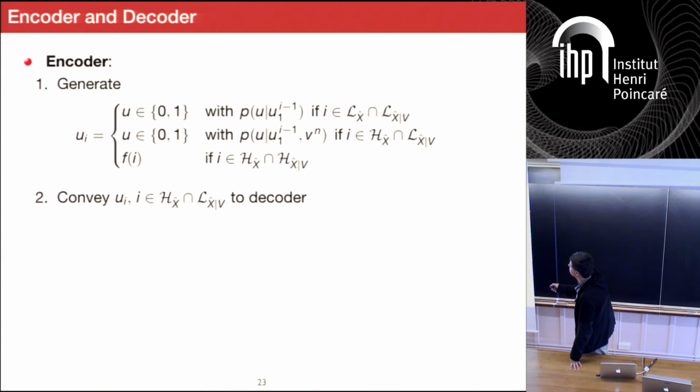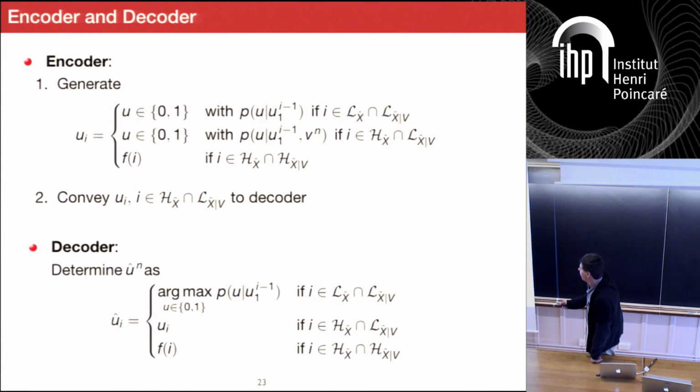What we simply do is randomized encoding, in a way that we generate those distributions here. The output of the encoder we decide by a coin flip based on these probabilities. So it's randomized encoding. The decoder takes this U and simply copies the U, which is the data in the red set. For the blue set, the frozen bits, it simply uses the frozen bits. These functions F are pre-allocated to the decoder and the encoder.